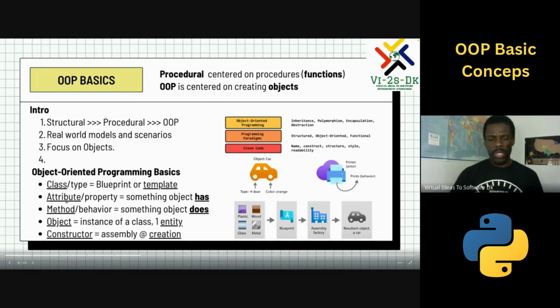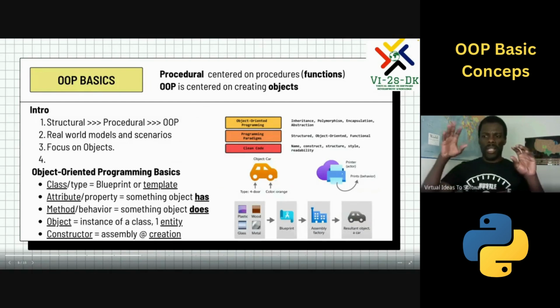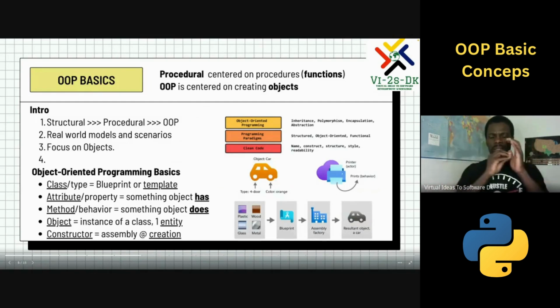Attributes actually represent variables. We talked about variables, right? But this time, those variables are not hanging in the air. The variables are attached or bound to an object. For instance, you have a variable color, but that color is bound to the object car. So we know that if we want to change that car, we change the color.